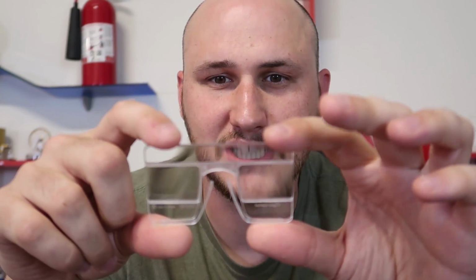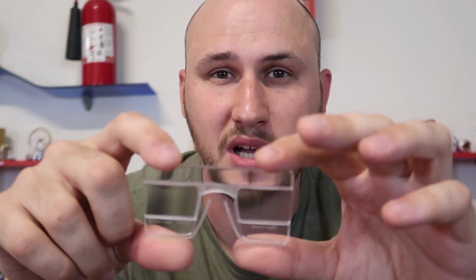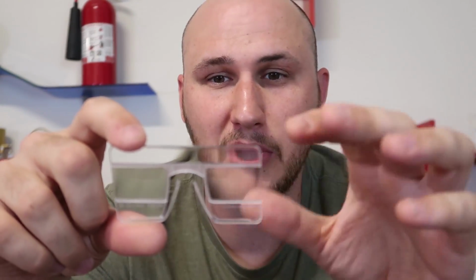I don't use glasses, but if you have bad vision, or I might when I get older, and I know so many people always forget their glasses. Guess what? Stick this into your wallet. You need to read the menu, pull it out of your wallet and stick it like this on your nose. Wow, can you believe this? I actually see worse now with these reading glasses because they are too strong. But how cool is that?